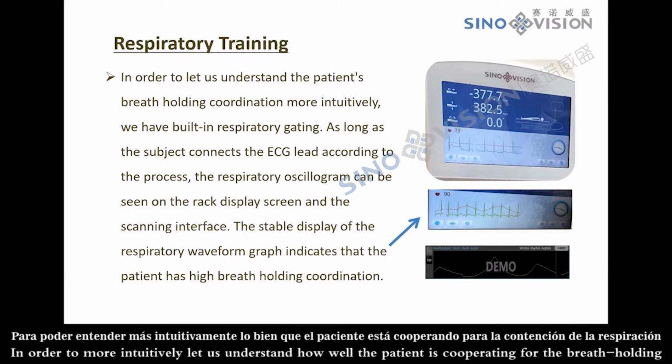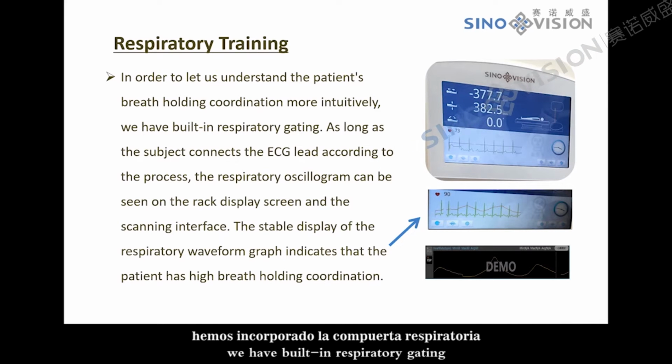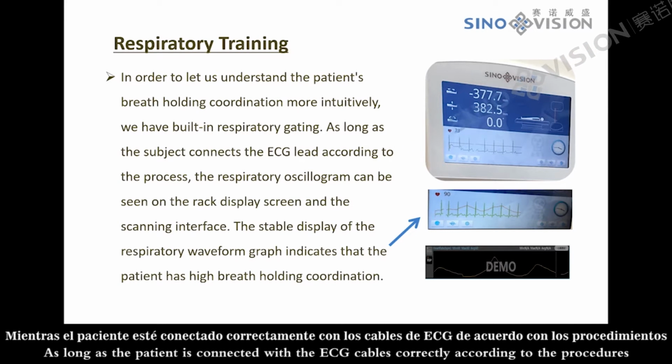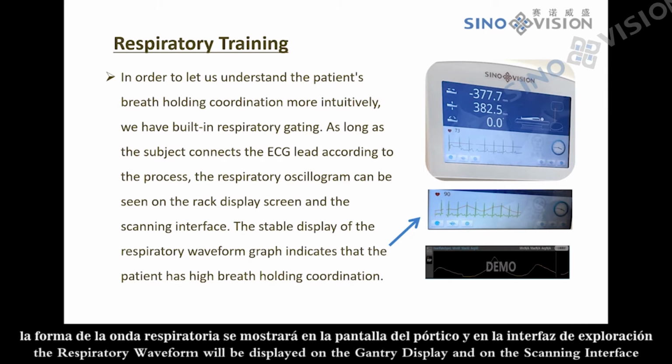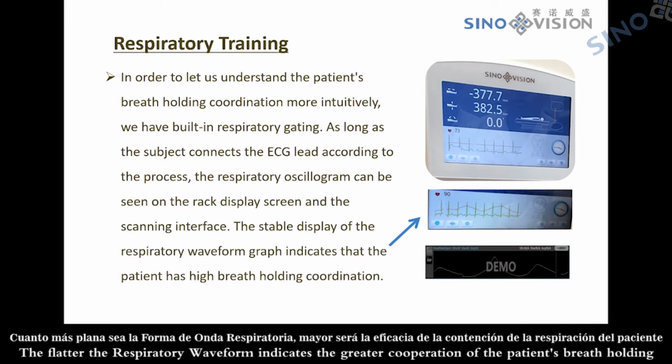In order to let us understand the patient's breath-holding coordination more intuitively, we have built-in respiratory gating. As long as the subject connects the ECG lead according to the process, the respiratory oscillogram can be seen on the rack display screen and the scanning interface. The stable display of the respiratory waveform graph indicates that the patient has high breath-holding coordination.